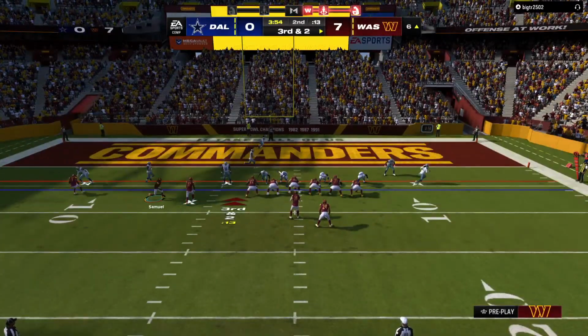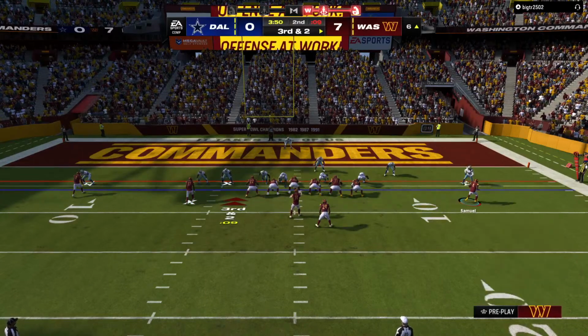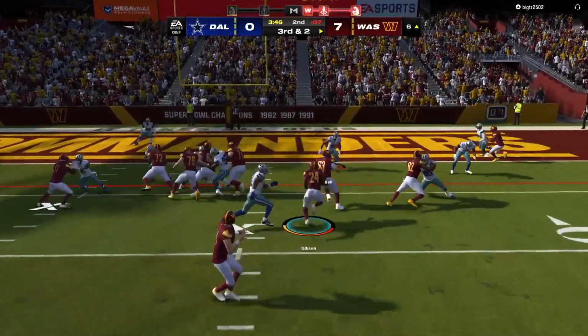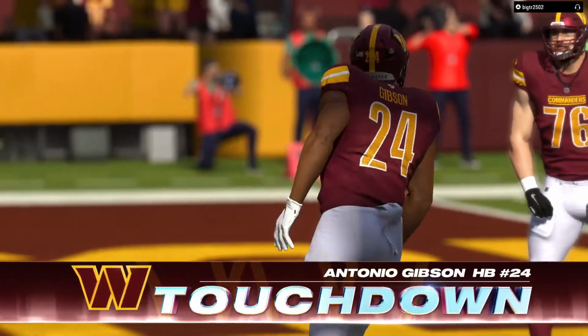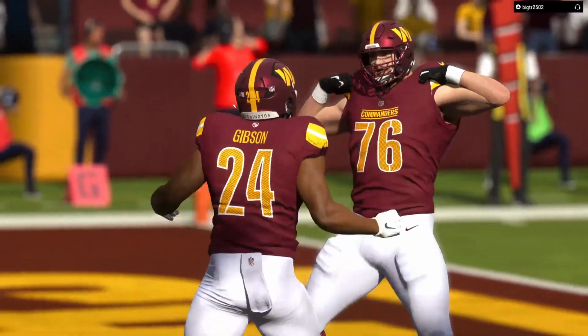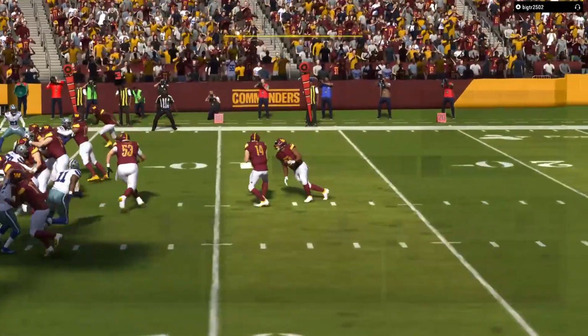They'll bring a receiver in motion right. Straight ahead, Gibson. And he is into the end zone for a Washington touchdown. Antonio Gibson, a 6-yard touchdown run. And the Commanders have taken a 2-touchdown lead now.